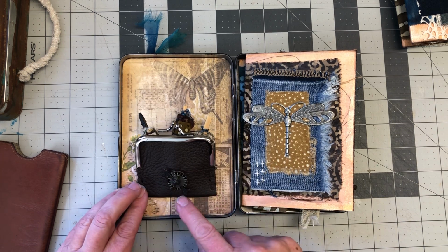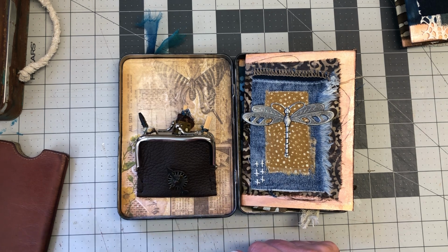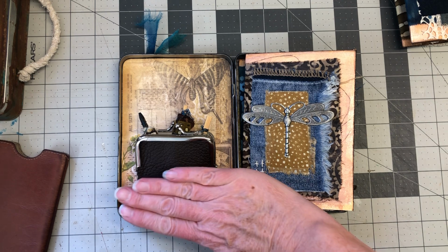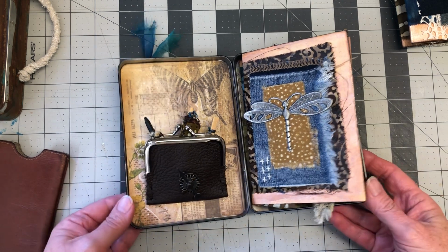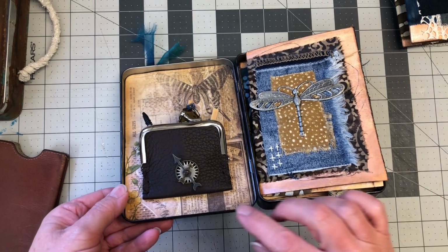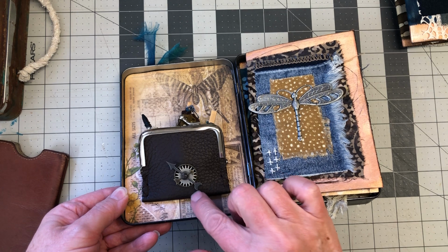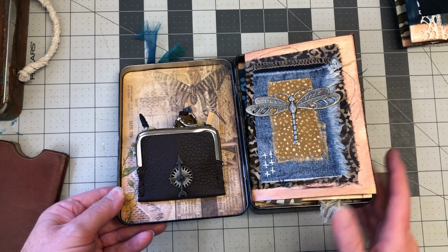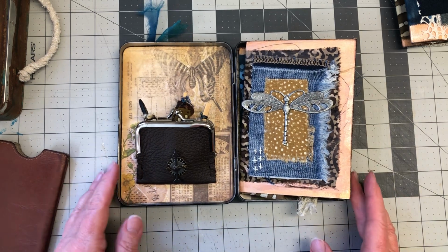And of course, I think that's a Tim Holtz metal embellishment there that I put on the front because it was a bit plain without it. Don't know if you can even really see that well. Oh, there it is. That's a bit better. It's a bit dark. I'm in the shadow a bit here with my lighting in the studio. So there you go. That's that one.